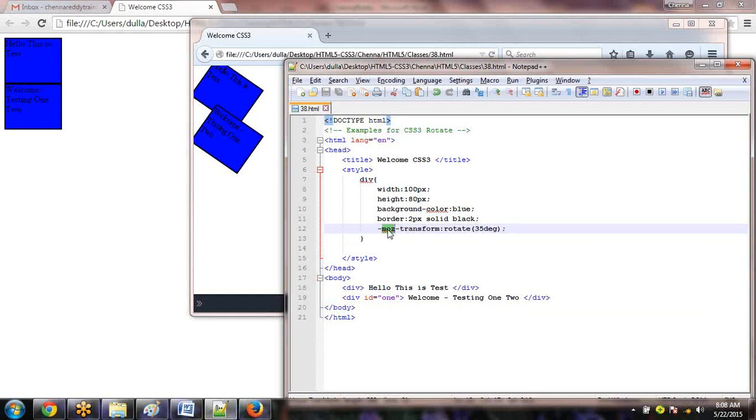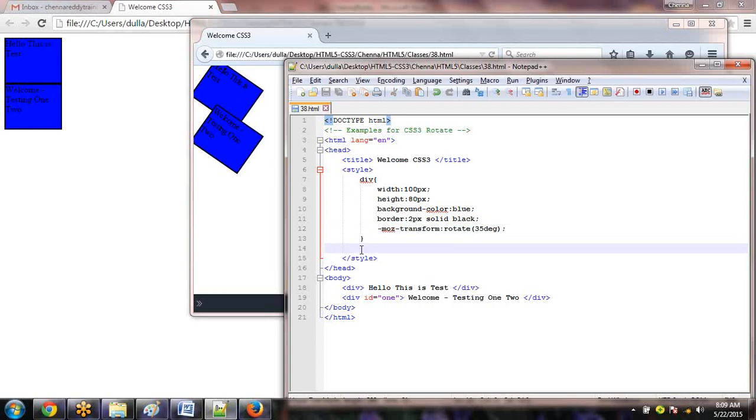These are called what? Browser prefixes. -moz, -webkit, -o, those are called browser-specific prefixes. They are browser supported libraries to recognize what kind of browser it is, or to do these things only in a particular browser. If you have that kind of scenario, then you will be using this.